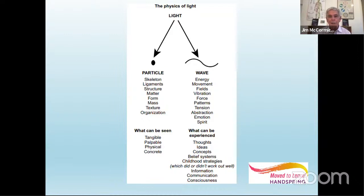Then later on, someone did another experiment, which I won't try to describe, but it came out very clearly a wave, like dropping a pebble into a pond, and it creates ripples. And so it was very clearly the same thing. And one experiment was a solid particle, and one experiment was an energy form, a wave, a vibration, a field. So eventually people understood that what's really going on is a wavicle. This is about 100 years ago, where people started to understand that everything has both energy and structure.